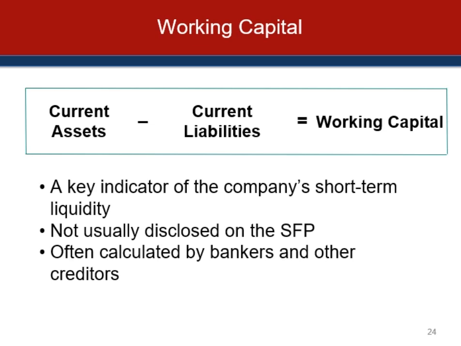While the amount of working capital has a definite relationship to liquidity, the reader must analyze the composition of the current assets to determine their nearness to cash. So if most of the current assets are in inventory, and the inventory is a seasonal kind of inventory and it's not in season right now, it could take you a while to actually translate that into cash. So you may want to calculate the quick ratio in addition to the working capital ratio to determine how quickly bills can be paid.